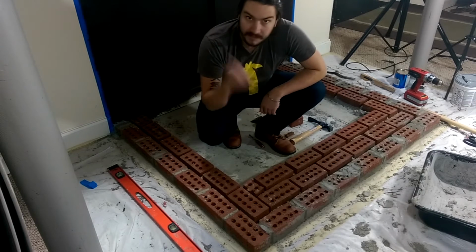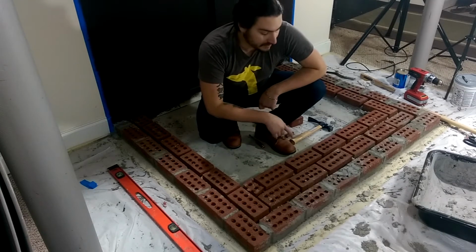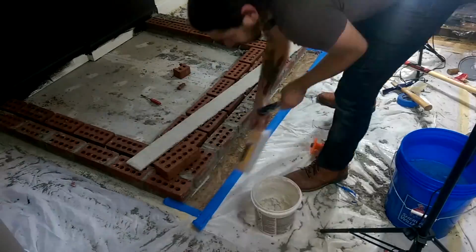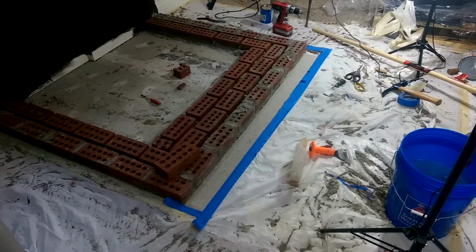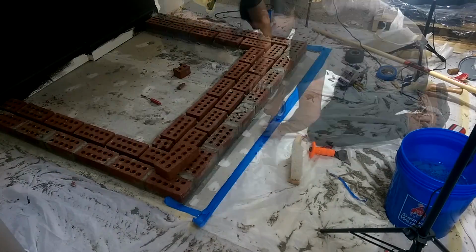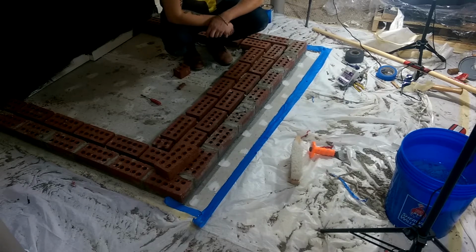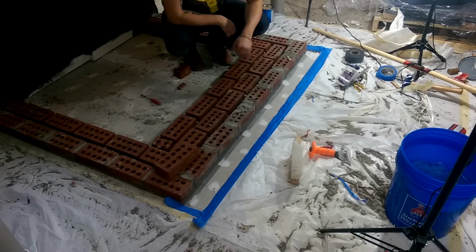So I'm going to take off the tape and start cutting this new part for the bricks. Yeah, the reason this was too short was not aesthetic. It was related to the clearance to combustibles for the wood stove. Now, it probably would have been completely fine, but we were going by the book here. All right, so that wasn't the worst thing in the world. We got the new piece of Durock on here, covered the floor with a thin-set mortar, patched the screw hole, screwed it down. And I left this in here because everybody makes mistakes, and really once you get past the fact that you did something stupid, it's pretty much just the act of fixing it.